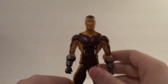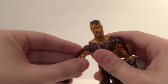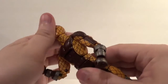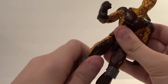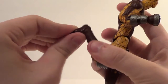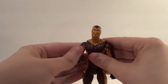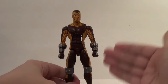Good job, Hasbro. Now, articulation: looks up, looks down, looks side to side, up and down on the arms, forward and back, biceps swivel, double elbow bend, wrist swivel, forward and back on the wrists. You have an ab crunch forward, an ab crunch backwards, a waist swivel, in and out on the leg, forward and back on the leg, thigh swivel, double knee bend, boot swivel. You have up and down on the foot and an ankle pivot with a peg hole at the bottom of the foot. Yeah, that is really basic Marvel Legends articulation. Exactly what you should expect from just a Bucky Cap figure.